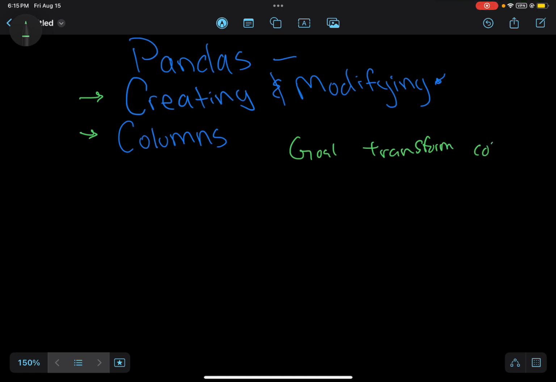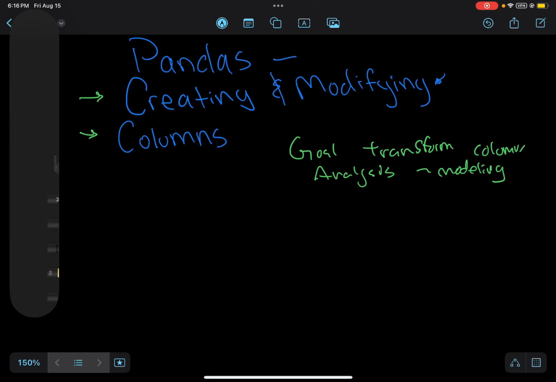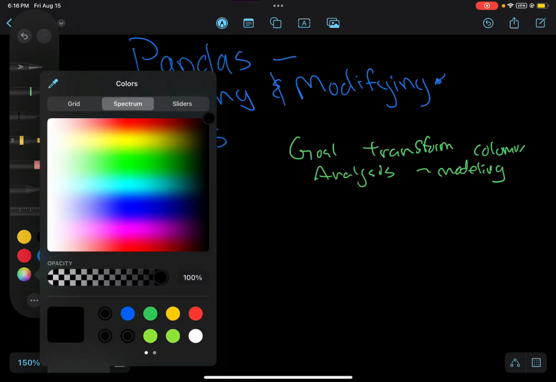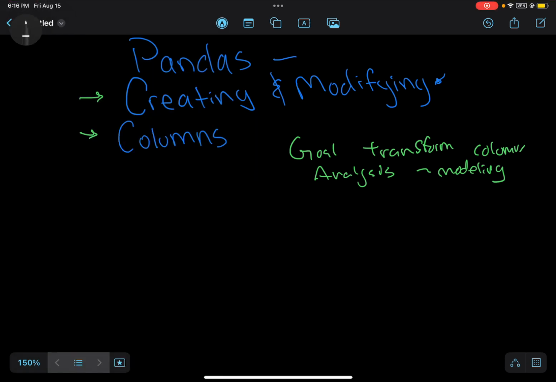Now that we understand what a series is, for creating and modifying columns, the goal is to transform our columns for any analysis or modeling. Now the first one I want to talk about is the dot assign in Pandas.